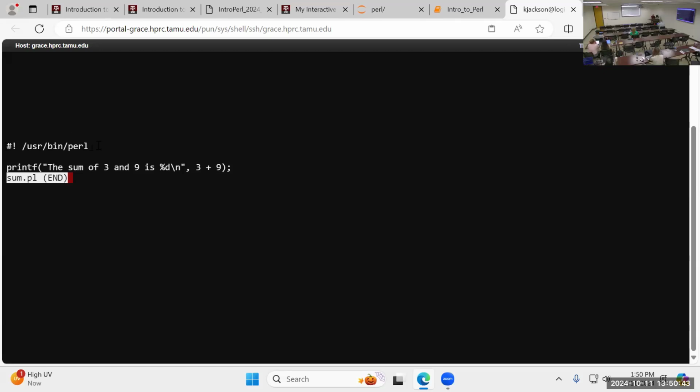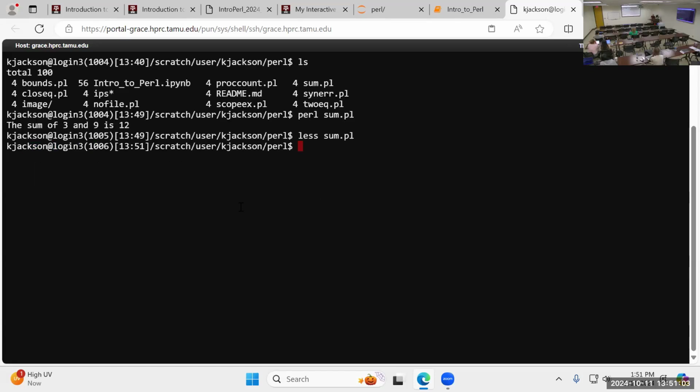This is just if you're running the standard Perl with the basic installed libraries, which is quite a bit. But if you have specialized libraries, this is going to be something different, or you may just want to leave off that first line and always execute your program by typing perl and then sum.pl.